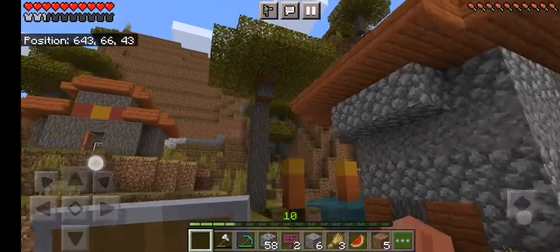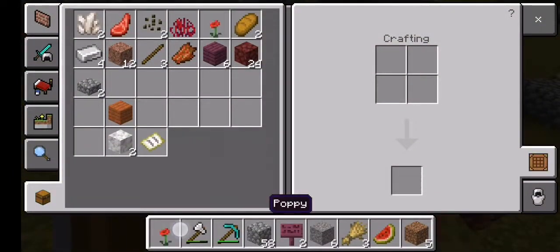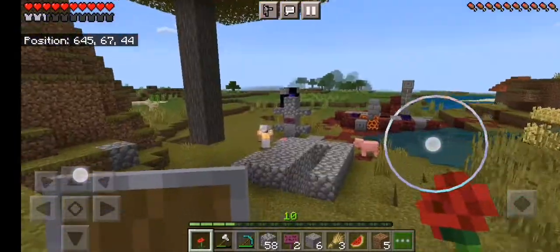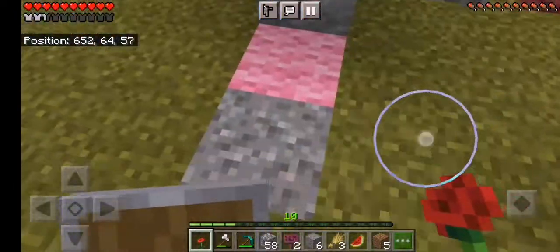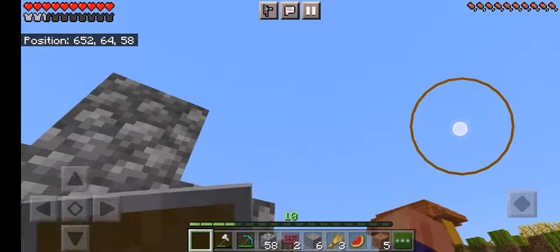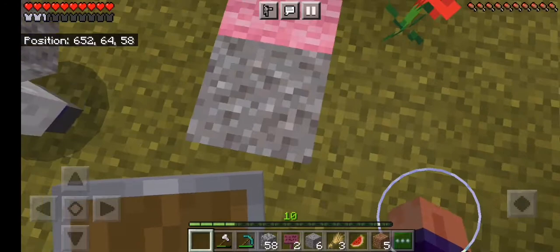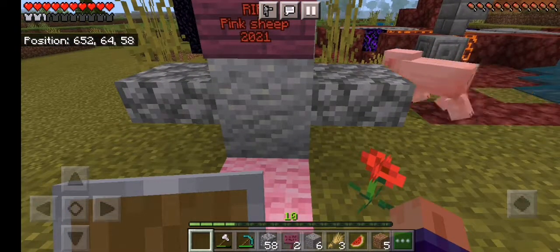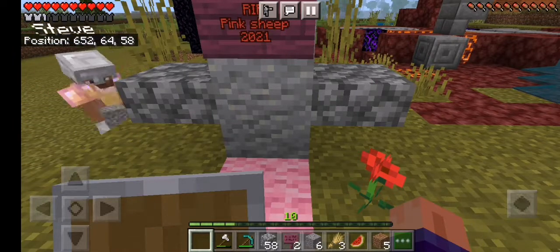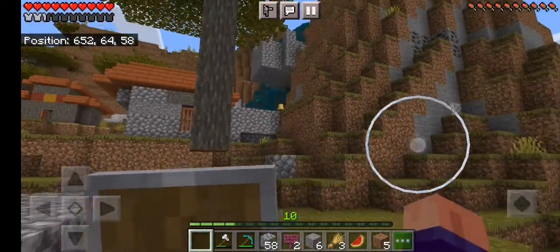Now let's go and get a flower. This is your funeral. We miss you, pink sheep. Let's have a 10-second silence for pink sheep. We miss you, pink sheep.